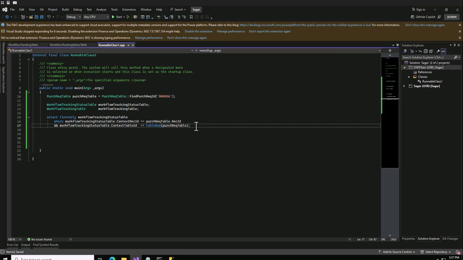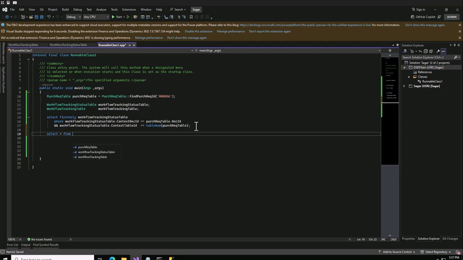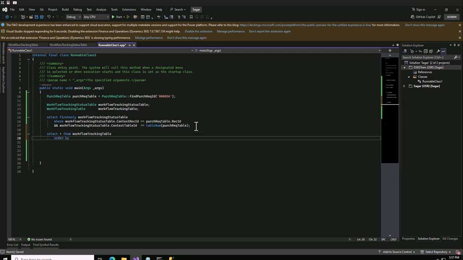So I'll use the same concept here. I'll say select asterisk from workflow tracking table. Now we can have multiple records here, so I'll be sorting this by created date and time, and we need the latest one here.